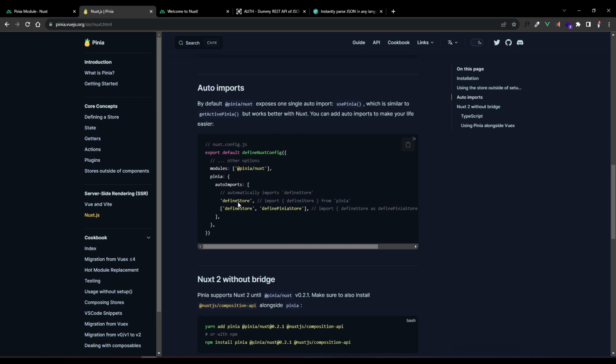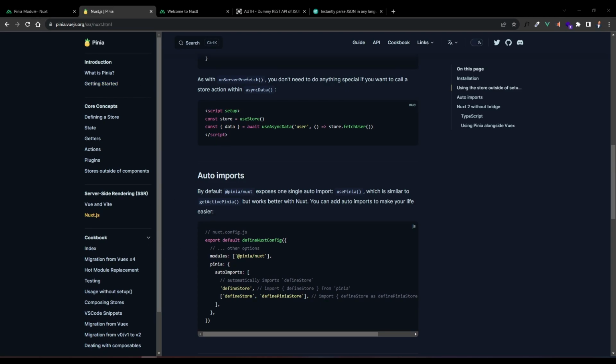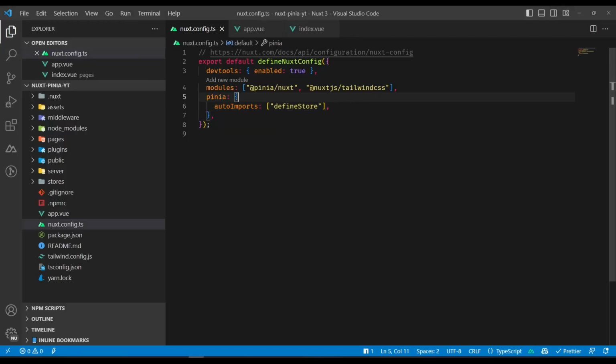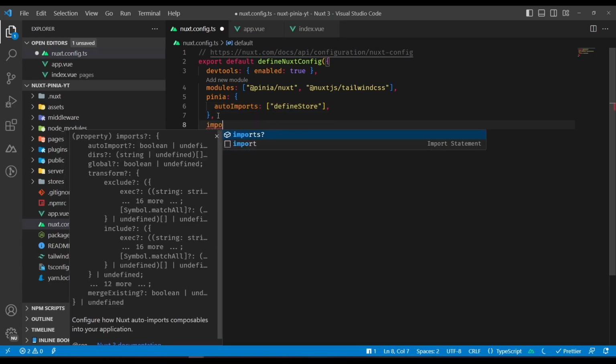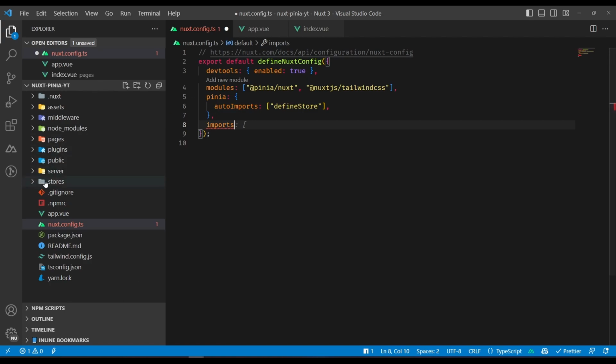Cool. So we're going to go back to our code, and we want to auto import the defineStore composable function that comes from Pinia. Also, we want to tell Nuxt that it should import everything from this stores folder. So if you want to add auto import to your project for folders that aren't supported by Nuxt from the get-go, then you can add the folders to the dirs array.